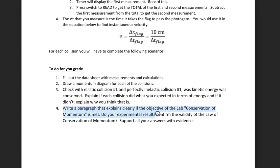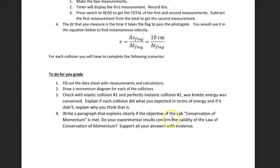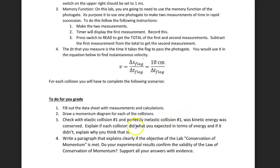And then finally, you write a paragraph that explains clearly the objective of the lab, which is: is conservation of momentum seen in a lab? And explain, do your results actually show that? And support all of your answers with evidence. And that's how you do this lab.